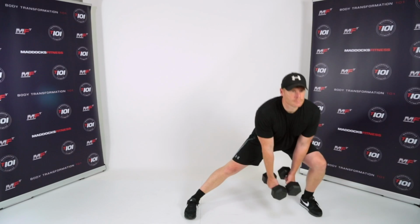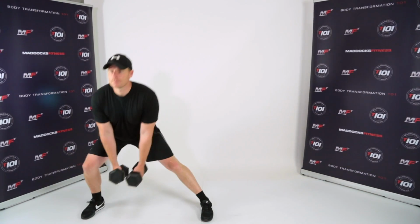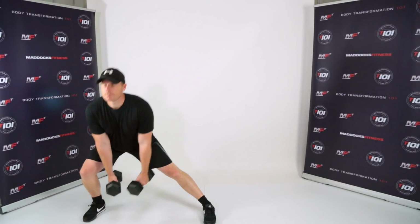Lunge to the side whilst bringing your dumbbells into the middle. With the movement, bring your hips back and weight shift into the heels. Alternate from left to right.